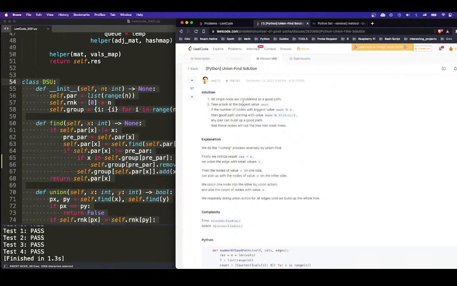We initialize result. That's true. We union the edges with small values v. Then the nodes of value v on one side can pair up with the nodes of value v on the other side.